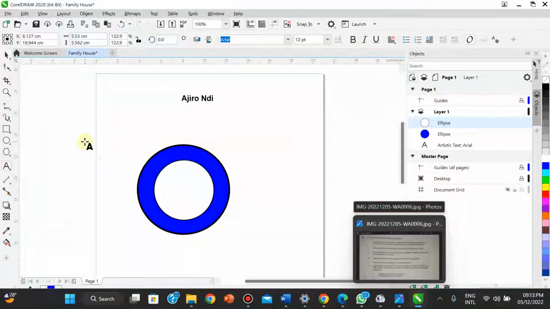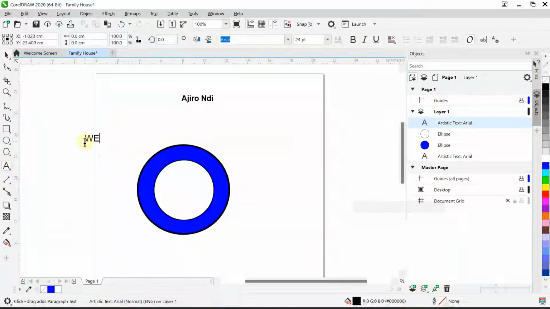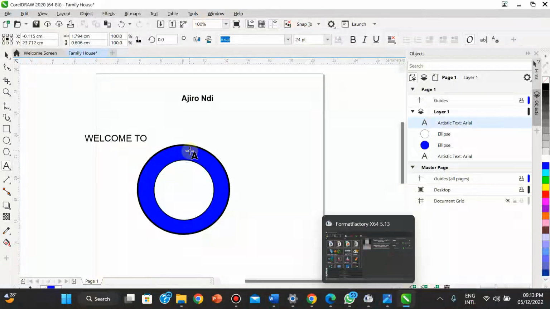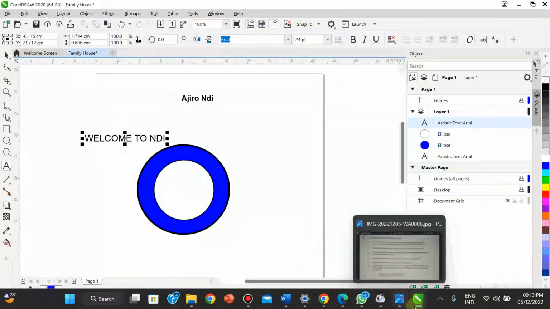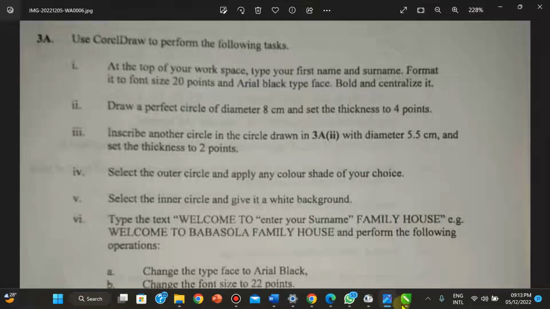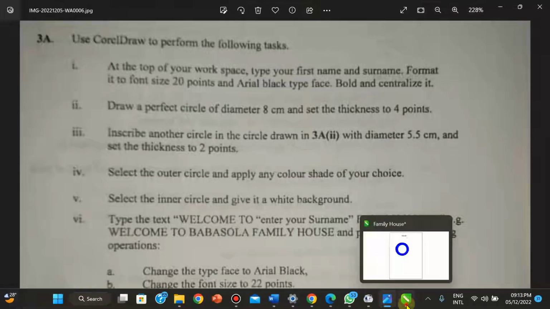And notice the way they type it. ND Family House.